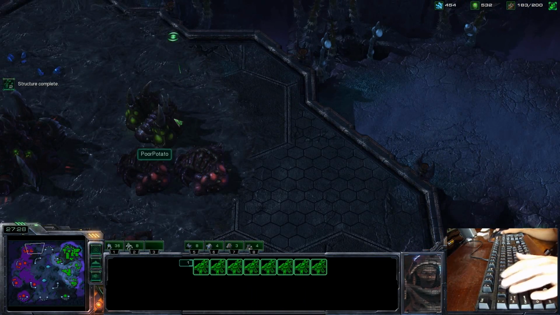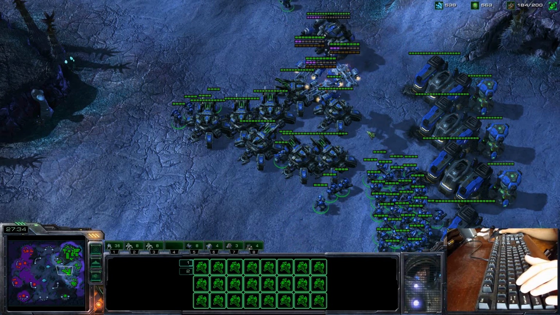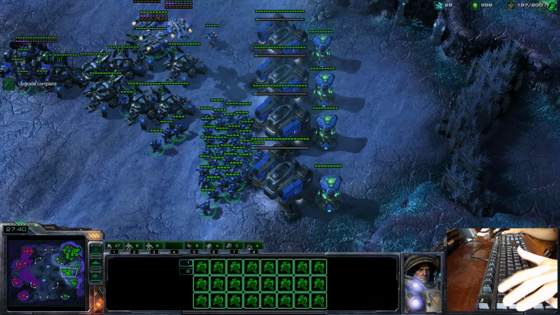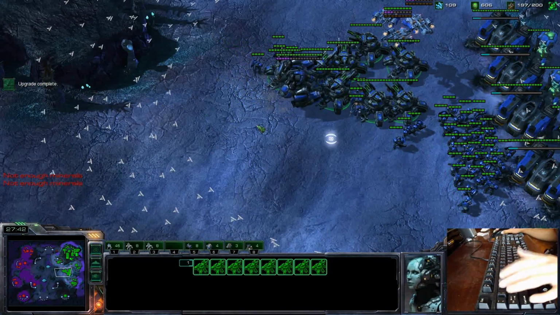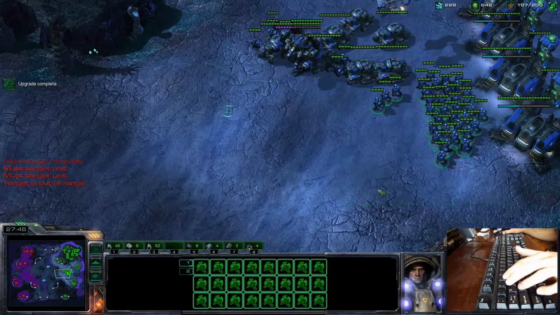Going to be loading up medevacs to do double drops, I think, and it's so powerful. And with a Thor in there, man, those mutas are not going to be good at all anymore. He's going to have to magic box. I'm just forcing this guy to do more micro, basically.